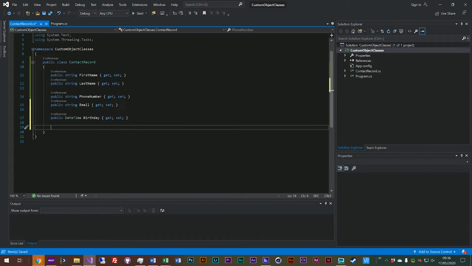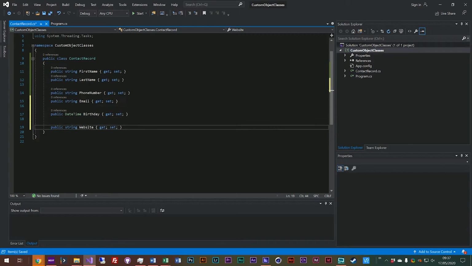What else might we want to look at? So what else makes up a contact on your phone? You could also, I suppose, some people like myself have a website. So we might have a property for that. As you can see, we're slowly building up this class to be quite useful. If we were to populate this with information, that's the basis for our database, essentially.